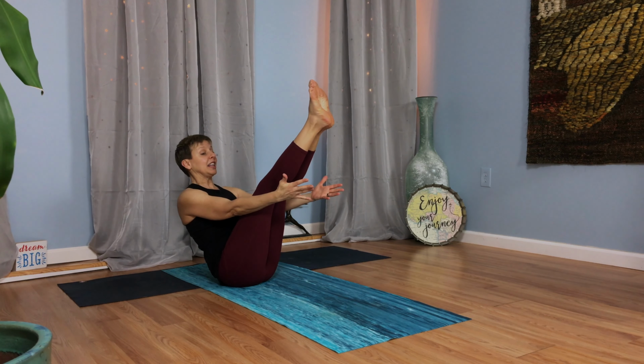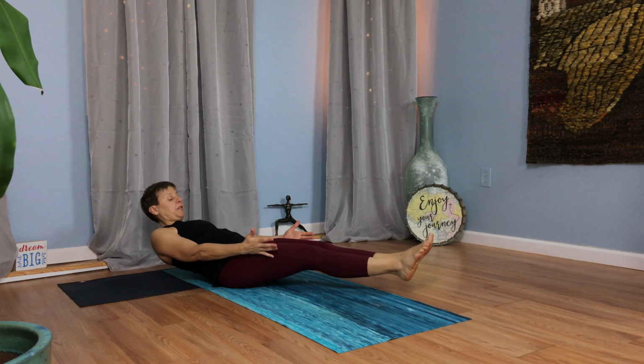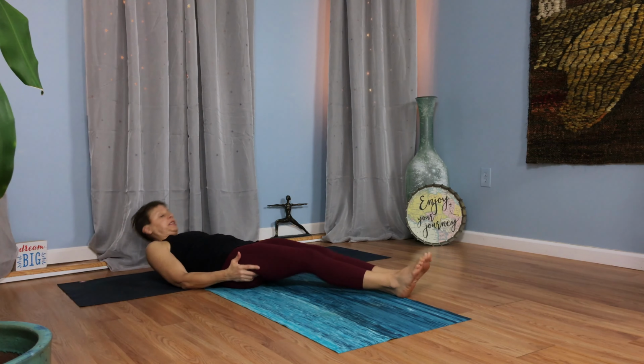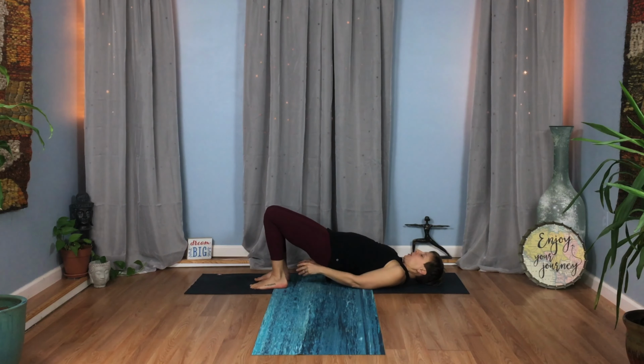Breathe here, heart lifts, core engaged for 5, 4, 3, 2, 1. Lower to a hover. Feel if you can hover, look at your toes, hold 5, 4, 3, 2, 1, and then come all the way down. Come onto your mat. I was totally facing the wrong way. Set your feet flat and come on up for your bridge pose.